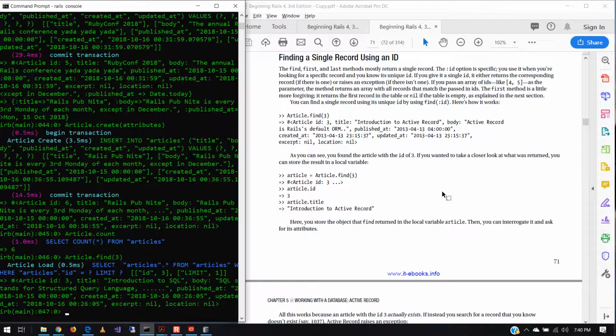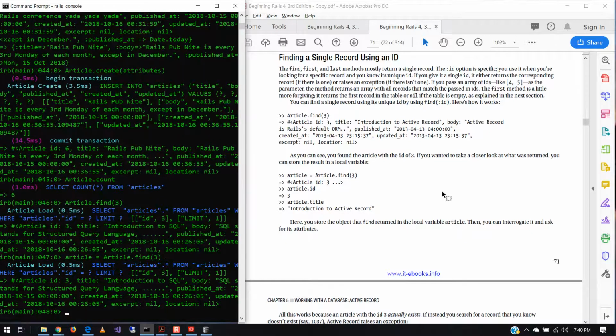Another thing you can do with that sort of technique is you can actually store those results into a variable. So I can do that, article.find(3) and store it into article. And you can see it pull the information back. And now at the prompt, if I type article.id, which is stored in memory, right?